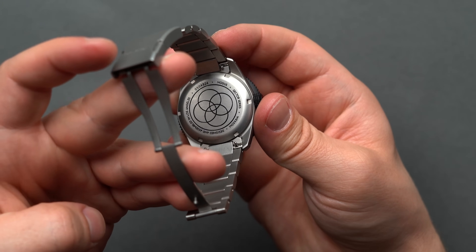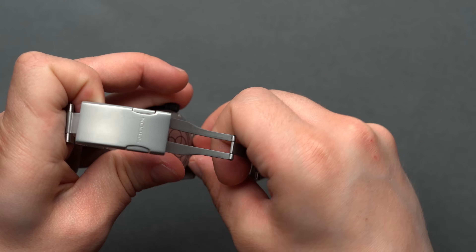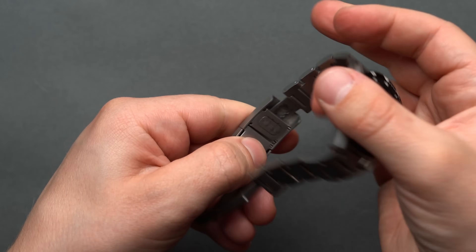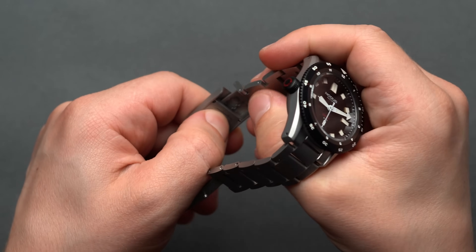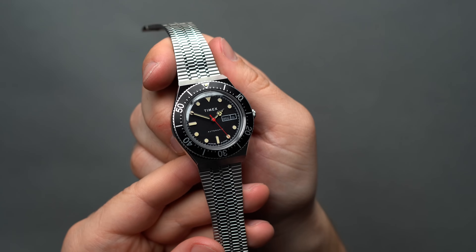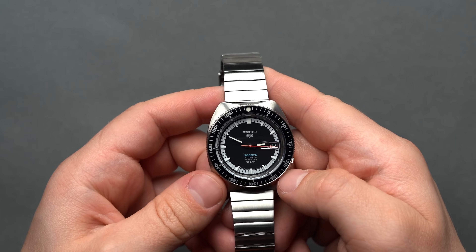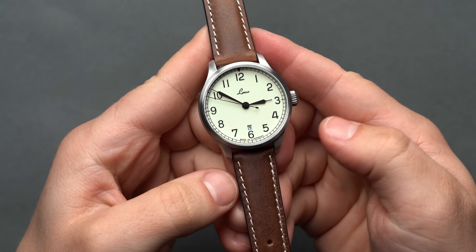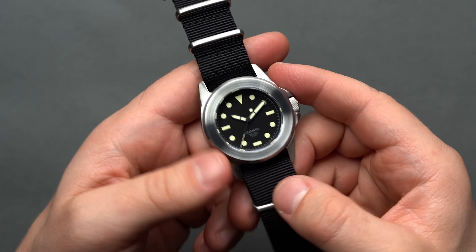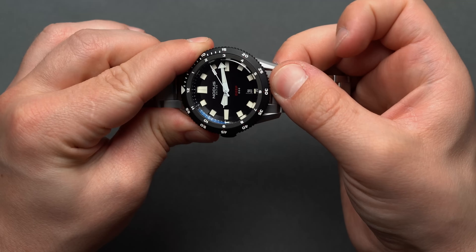In the same vein as Laurier, NOTICE did not skimp with the bracelet. The case's matted finish extends here as well, and large, highly accessible screw pin links make large size adjustments as quick as they can get. And like we mentioned, if you need any further micro-adjustments, all that's done with the push-pull quick-release mechanism built into the Node-X clasp. A sincere thank you for sticking with us to the end of our guide — yes, even if you did skip around. There are many absolutely stellar automatic watches under $500, so if you didn't see your favorite get any love, just drop us a line below as we always love to hear from you. Also make sure to stop by the end of our guide for more watch-related guides.